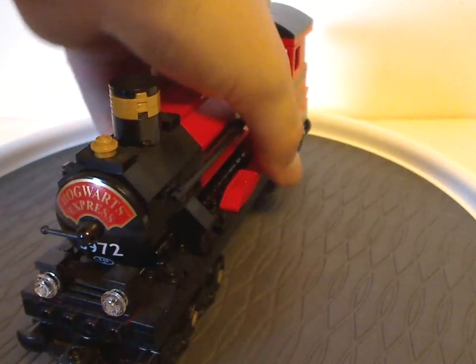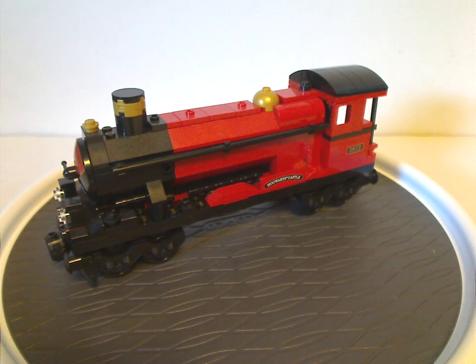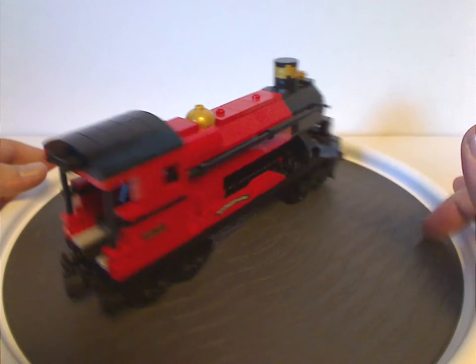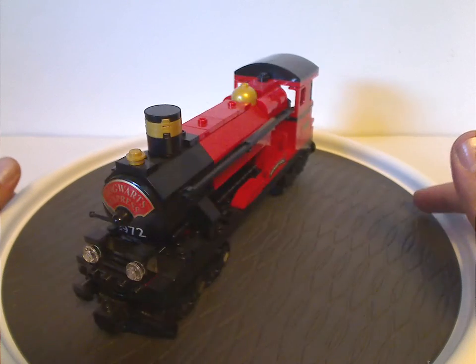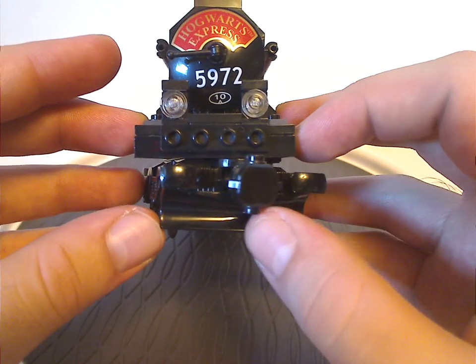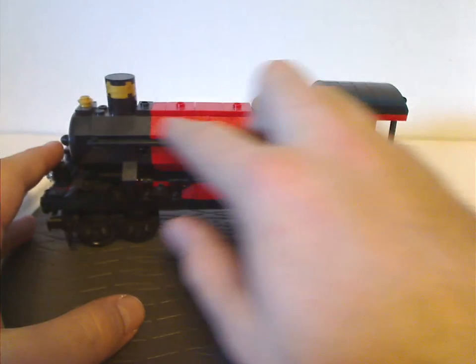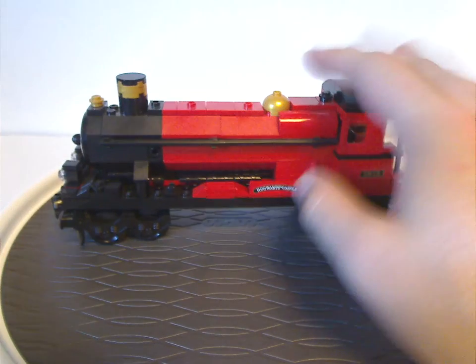Now onto sections of the Hogwarts Express itself, starting with the locomotive. As you can see, it's kind of similar to the last two versions, though the 2018 version was a major update. This one does have proper shaping to it, still using those jagged slopes that the 2001 version kind of had. The front part says 'Hogwarts Express' and that number — platform ten for whatever reason. There's also a front bumper piece like we see on most train sets, and some good railing on the sides. Good use of jumpers up there, probably so you can stick the owl pieces on if you want.